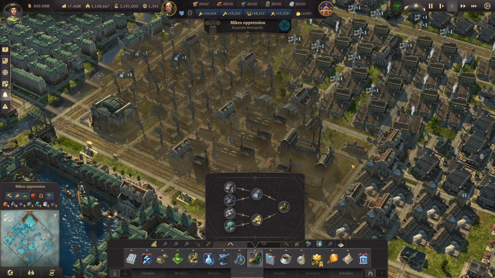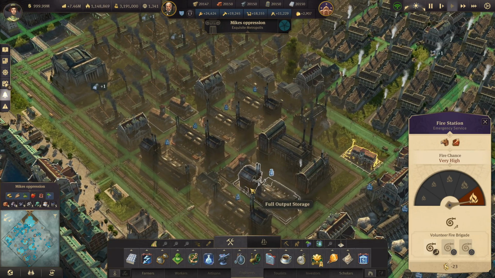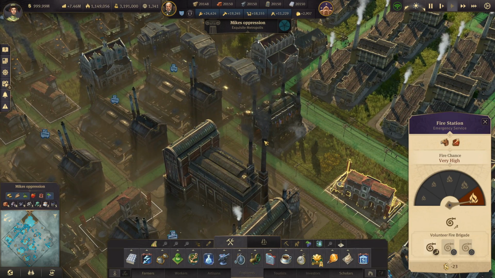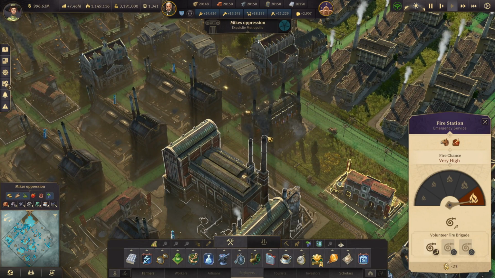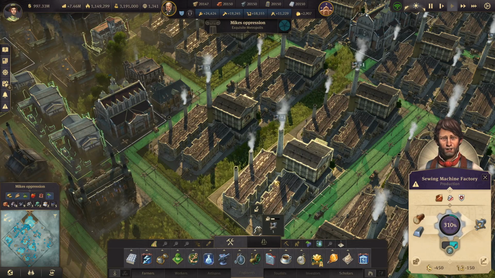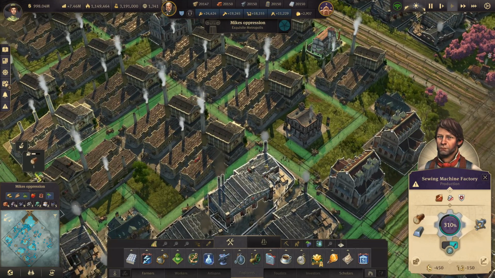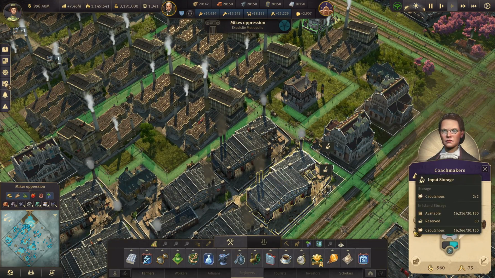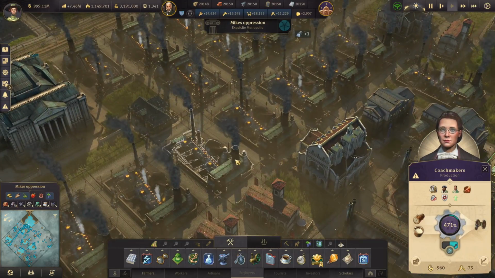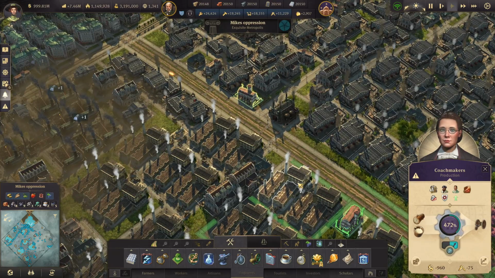Now, if we actually have a visual aspect here, you can see the pollution buildings have a smog around them, and when they're up and running, they'll be billowing out black smoke. As you can see over here, these buildings aren't contributing to pollution, and they have a white smoke coming out of them. Even the ones that have a bit of grey or brown smoke coming out of them aren't contributing to actual pollution. It is the ones that are pumping out the black coal sort of smoke here. These are the ones that are going to be visually aspecting to actually be contributing to the pollution.